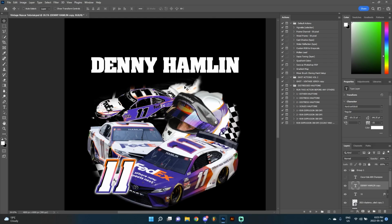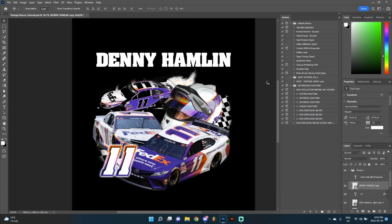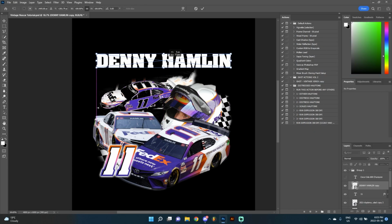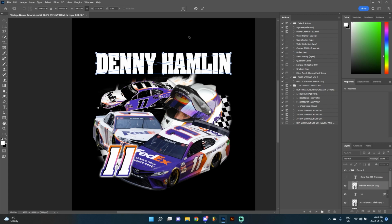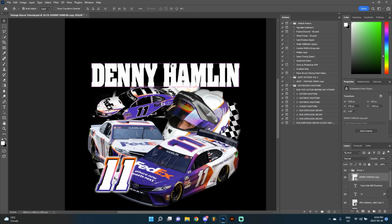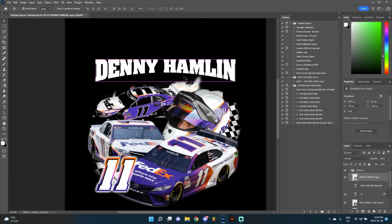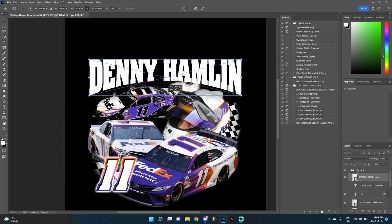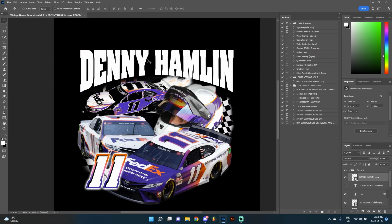And then what I'm gonna do here is right click on here and click convert to smart object. It just basically makes transforming and all of that easier. So I'm gonna stretch his name out a little bit. So we'll go Denny Hamlin. A bit more, and then you can do super cool stuff. Like I could do something like this, bring that down like so. Yeah, I think that looks really good, like that.